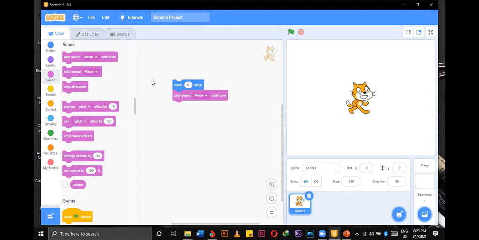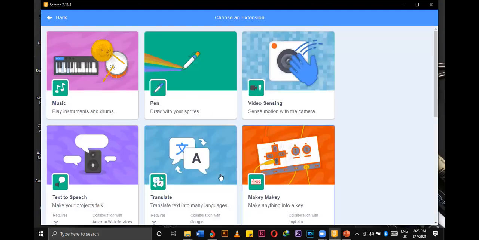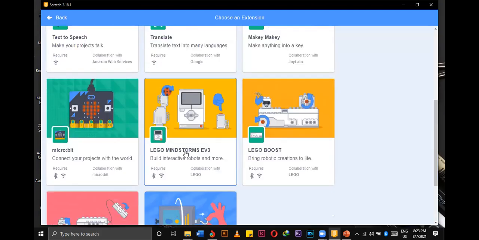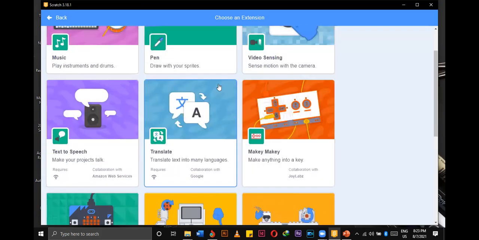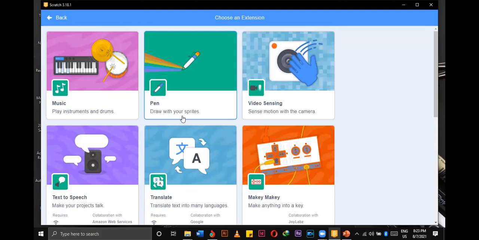But in your PC or laptop, if you click here, you don't see the Raspberry Pi GPIO pins. That is the problem. So we can't simulate Raspberry Pi using this Scratch software.